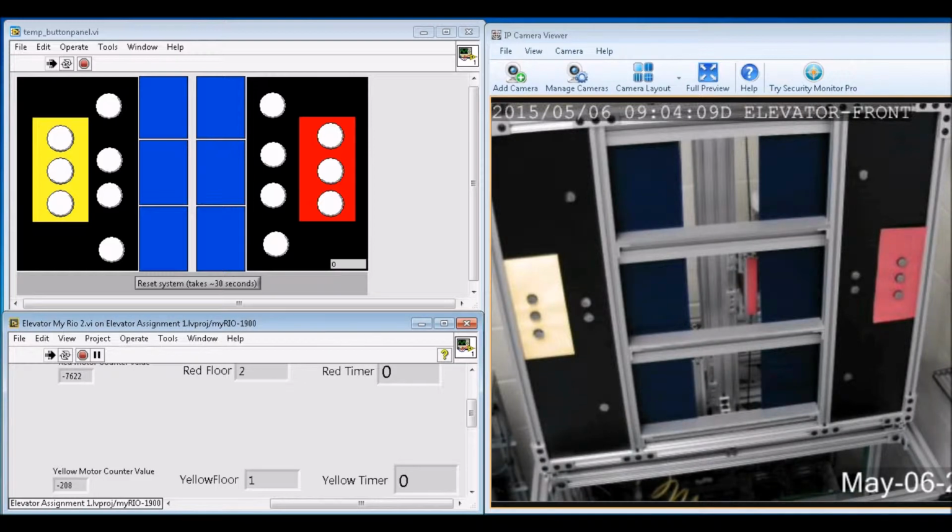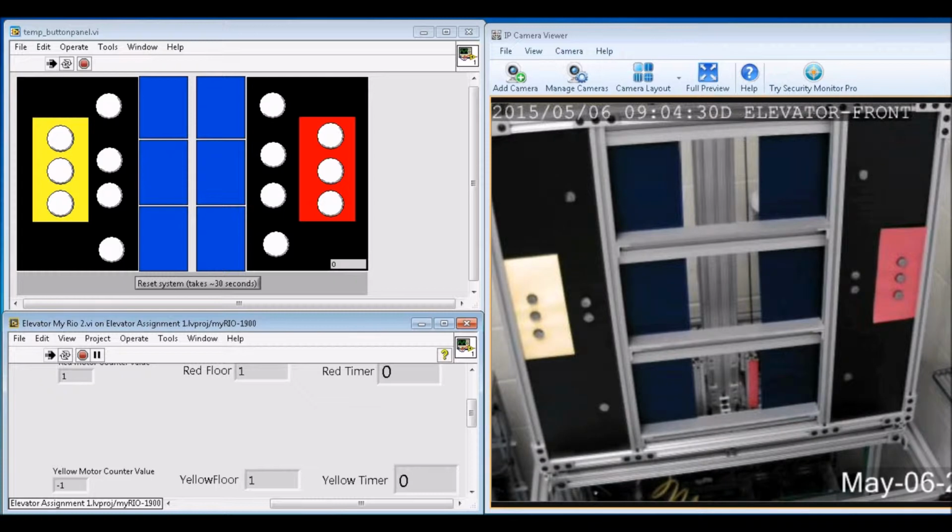I just cut the program on, and as you can see, the elevators both lift up then go down, which is basically homing itself. They lift up to ensure that the sensors will be made on the bottom floor, say if it was sitting below the sensors on the bottom here, it would lift it up to where it would read a sensor.